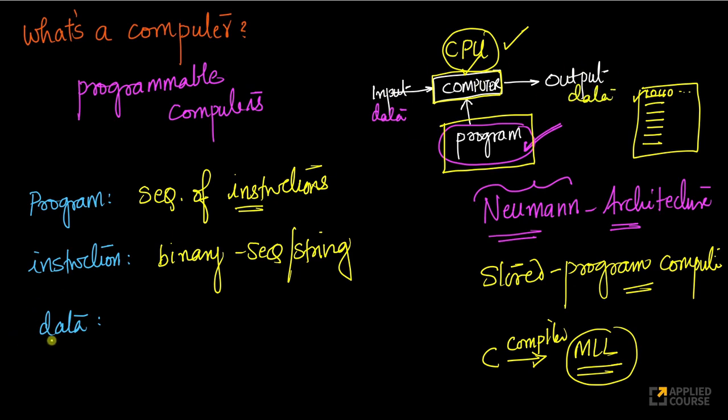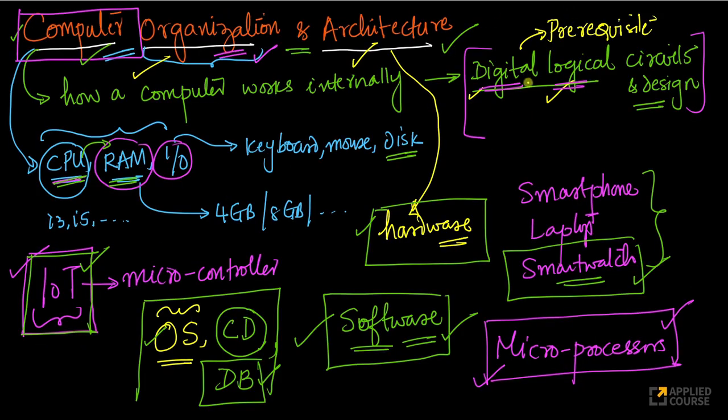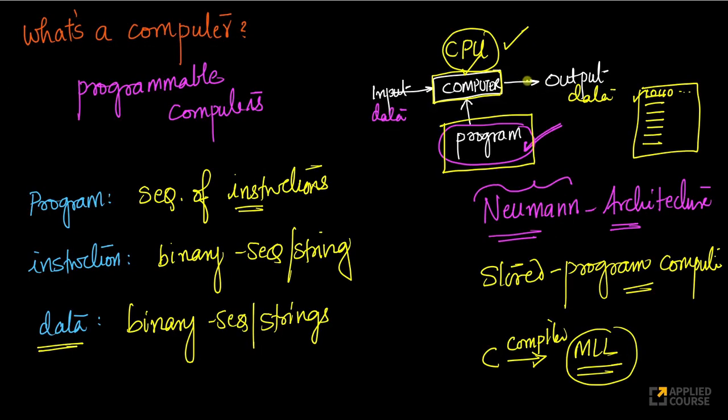So all of your data, your input and output data, are themselves binary sequences or strings. Remember, everything in a computer is binary. While we may use decimal numbers to understand and interpret it, at the end of the day, a computer only understands zeros and ones, because it's a digital circuit. It's built using digital components like your logical OR and all these types of gates that you studied in digital logic circuits, right? So that's very, very important.